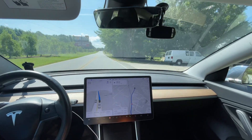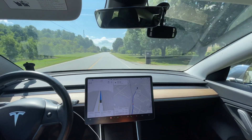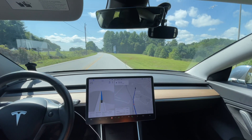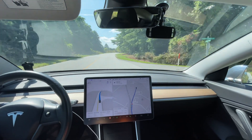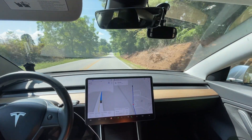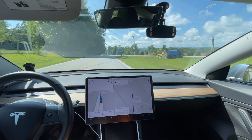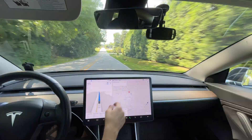I don't think this straight stretch is 30 — this road is 45 miles an hour, pretty sure. The GPS loaded map just went up to 45 now. I can't wait for version 12 where it intelligently reads the road and determines how fast it should be going. That does worry me though — because it's going to do the average of everyone, and I don't want to be going 10 over on this road with a trailer. Five over sure, but not with a trailer. That's something I'll have to deal with since they're not going to spend the training resources to handle trailer-specific speed behavior.